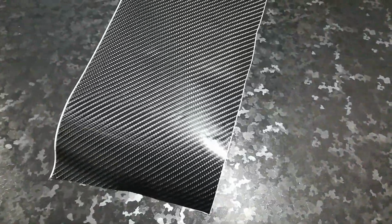This new vinyl, because it is in their Premium Plus line, Vvivid has reworked the adhesive to be lower tack on initial contact until you apply a decent amount of pressure, as I discovered, and then give it some heat as well. You may or may not know that Vvivid vinyls' adhesives are heat activated, meaning once you do apply heat, it will grab harder to the substrate that you're applying it to.